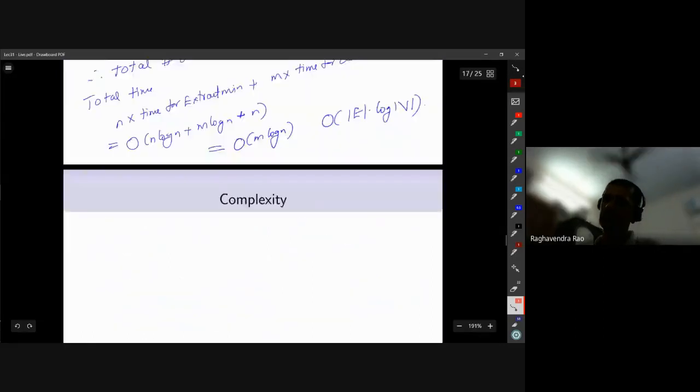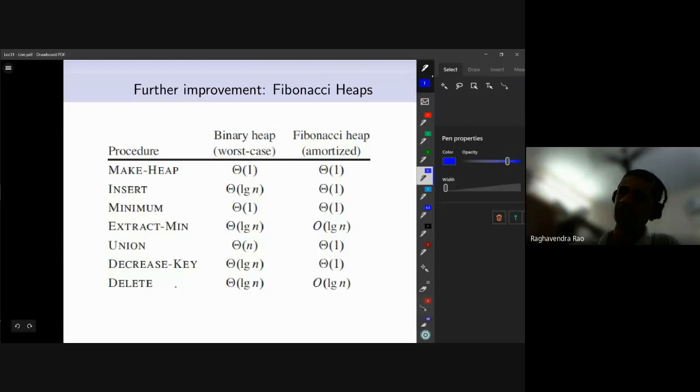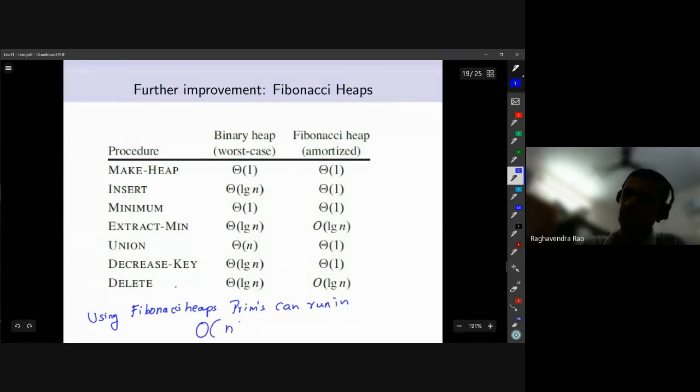So using Fibonacci heaps, Prim's can be implemented in order of n log n plus m time.